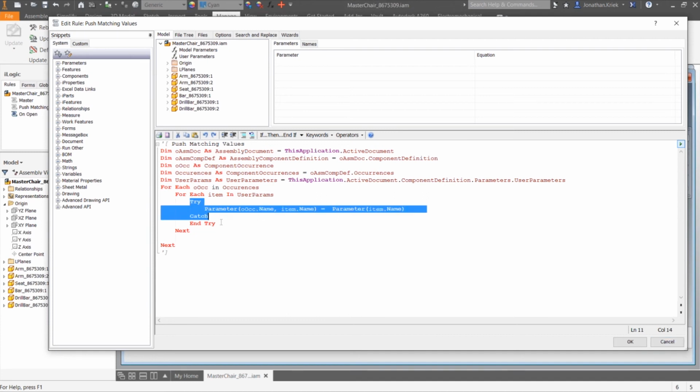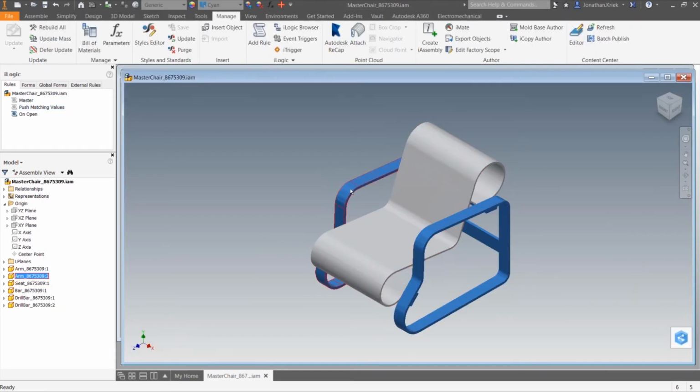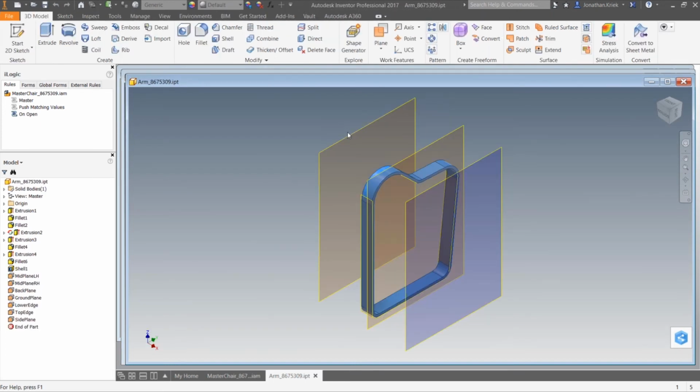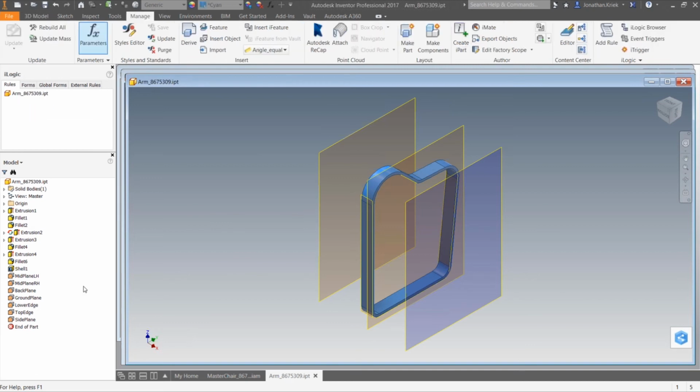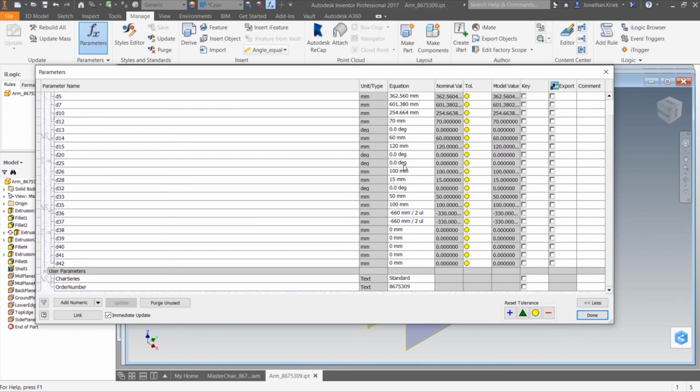That's why we have this try catch statement in here: we set the parameter if the name matches, and it's not going to error out if we have a problem. There are other ways to do error checking, but that's one of the most simplistic, just set the parameter and don't apply anything under the catch statement. So that runs, and down inside any of these custom created components, if I go into the parameters, I'll get the chair series and order number. That could be manipulating all these parameters too, so that's the more configurator part of it, switching those parameters. We don't have to do a whole lot there, we just have to make sure the names are exactly the same.